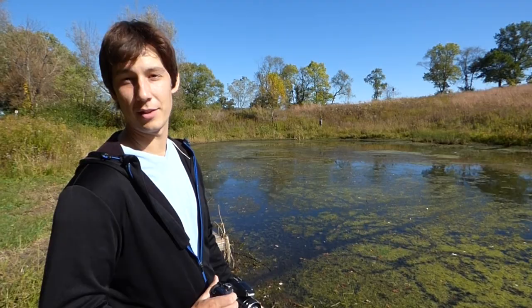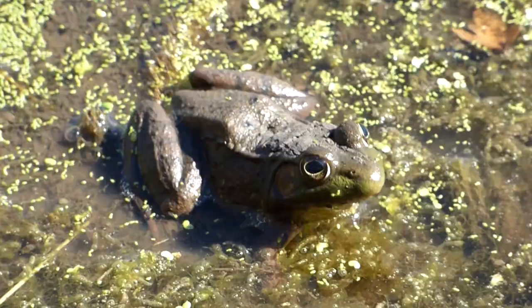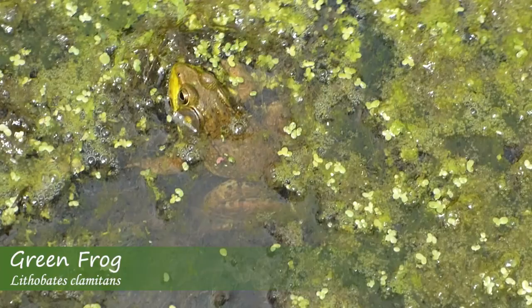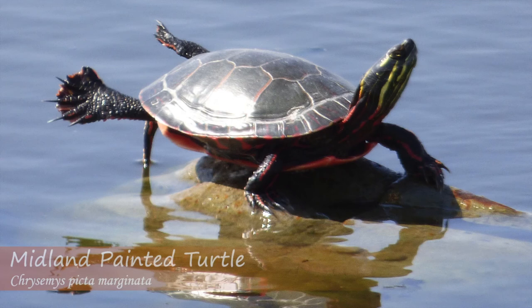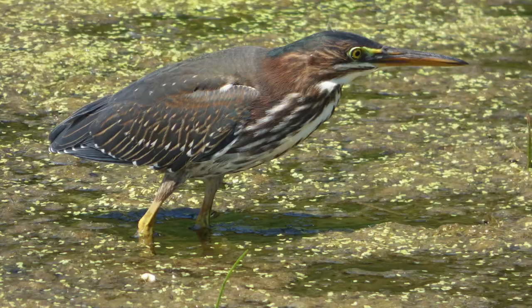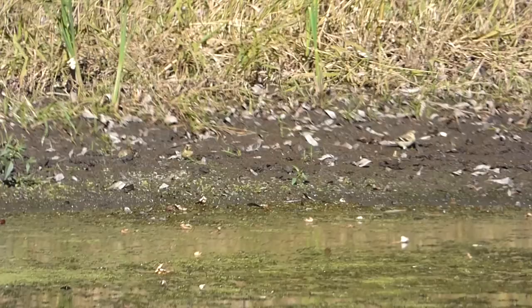It's a pretty shallow little pond, but it can hold a lot of wildlife. Every time we come down here, pretty much unless it's wintertime, we'll see a couple of green frogs at least hopping around, jumping in the water as we get closer. You can also find turtles here, and then a whole host of birds that like to live along the water — herons, ducks during migration, kingbirds, phoebes — all just using this tiny bit of water as a habitat. So this is a great place to check if you're looking for birds.